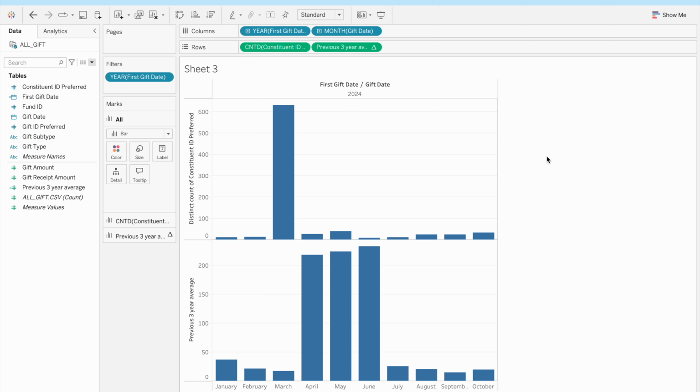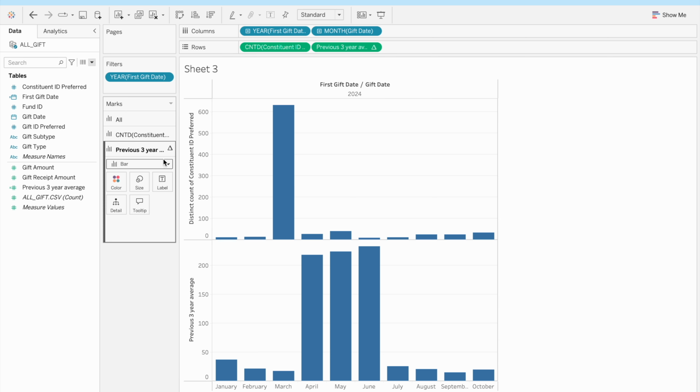You'll see what it did right away though is it pulled out a different scale. So this was looking at my donor IDs, my number of donor IDs, which were just above 600, but in the previous 3-year average, it's at a different scale now. We are going to fix that in just a second.